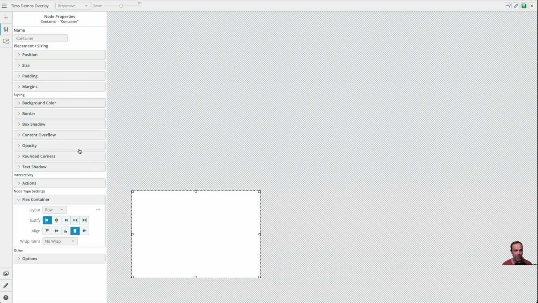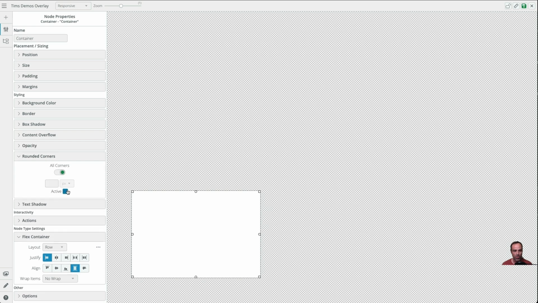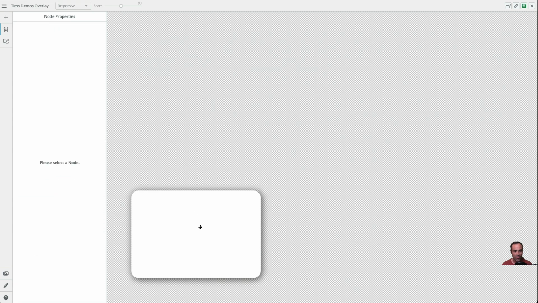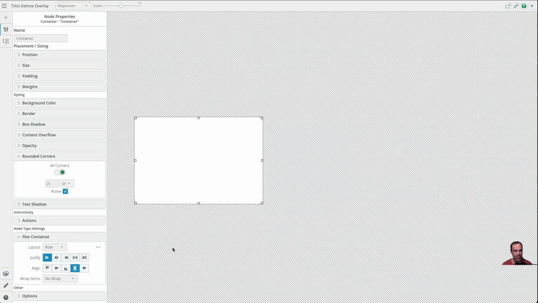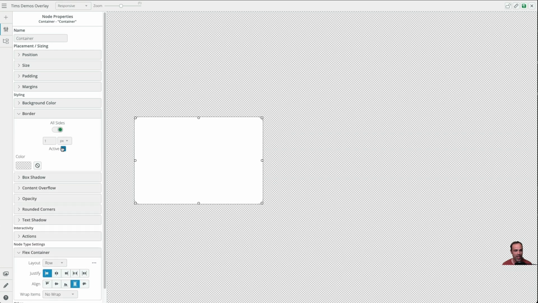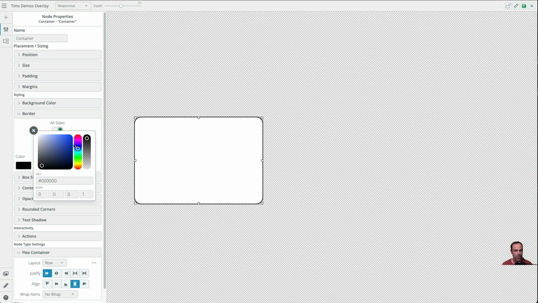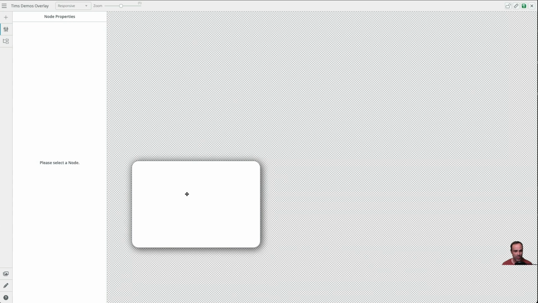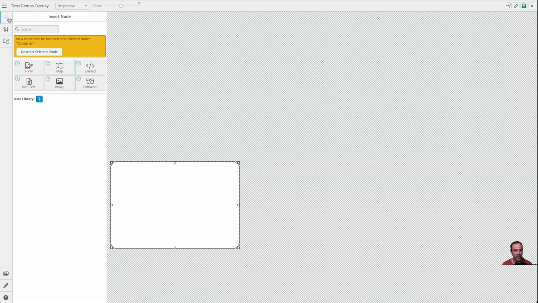And so what I'll do is I'll make this box look a little prettier. So I'll say, okay, I want to round some corners, and I'll maybe make them 25 pixels rounded. See, look how nice that looks already. And then maybe I'll put a border on it, and we can make a 2 pixel border that's, I don't know, kind of grayish. Okay, great. Looks good. Now let's add a button in here.